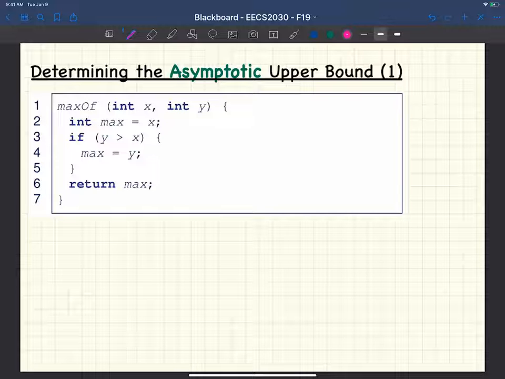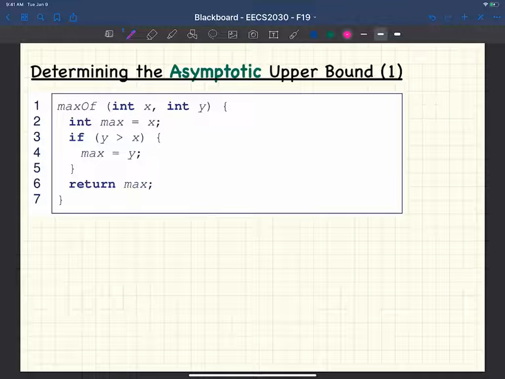Basically, I'm analyzing an algorithm. I want to find the running time for this. Given two parameters, x and y, I simply want to know the maximum of x and y. Overall, what's the running time? What's the tightest asymptotic upper bound for this? Would it be linear, constant, log n, exponential? Constant.